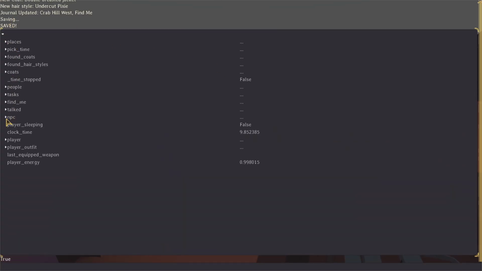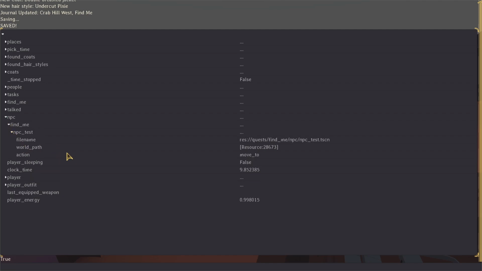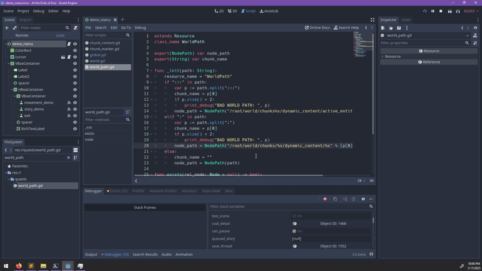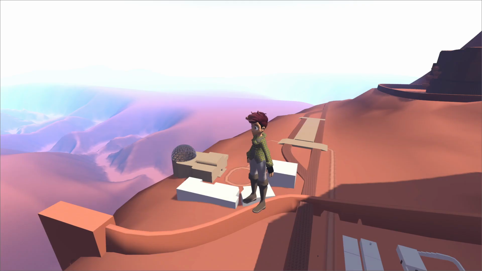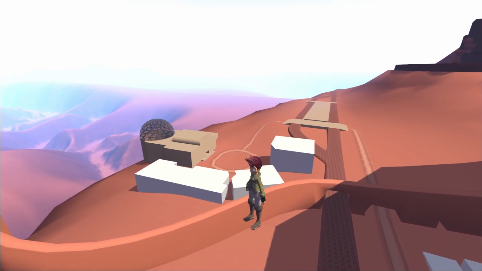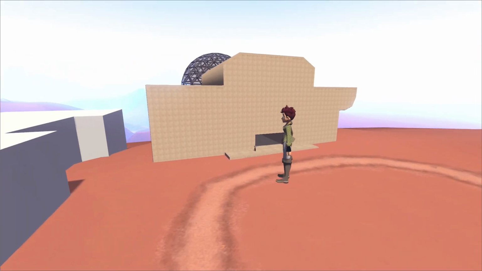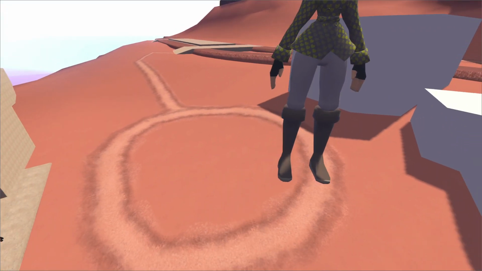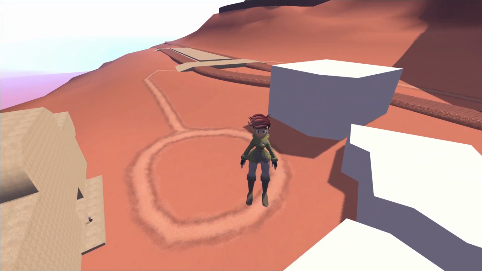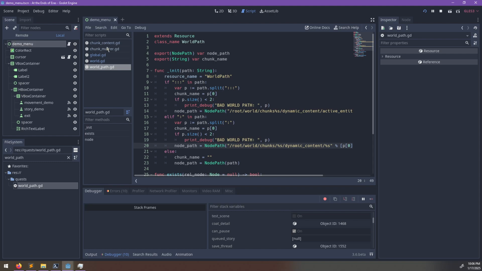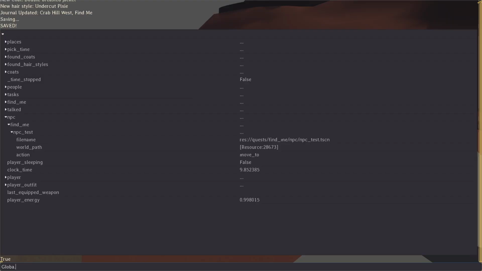So we should still have NPC find me, NPC tests, so we have path and the file name, etc. I think honestly, what I should do, thinking about it, I could just make it so that it parses the chunks correctly. Hang on. Global dot chunks NPCs by chunk.